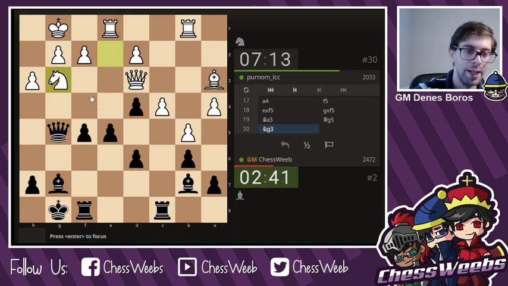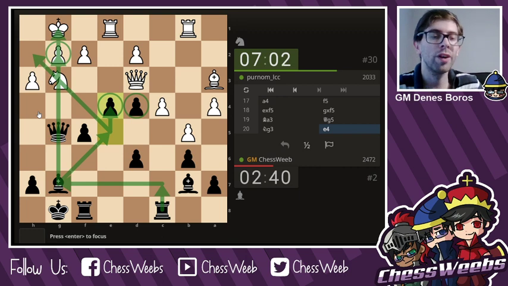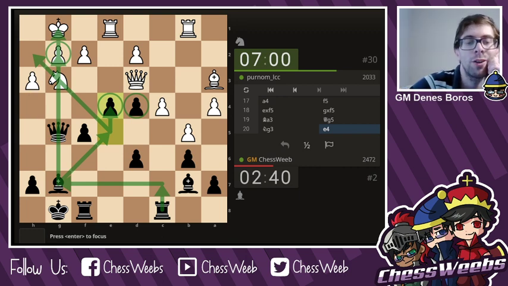There, knight g3. Let's start rolling, rolling, rolling, rolling, rolling down the board. Another bishop e5, I might even slip inside over there to g7 and go for the attack.